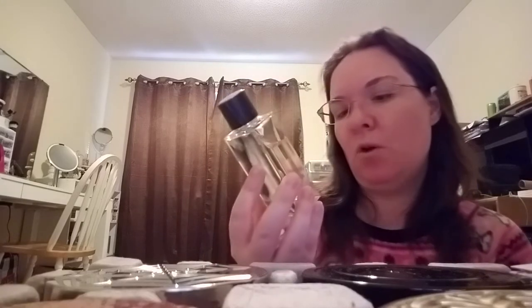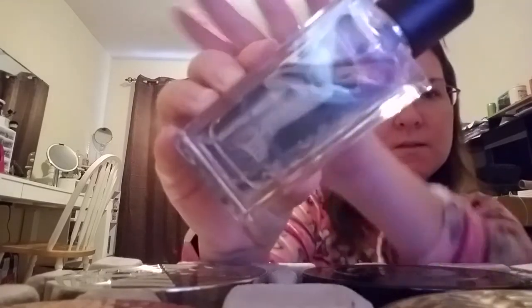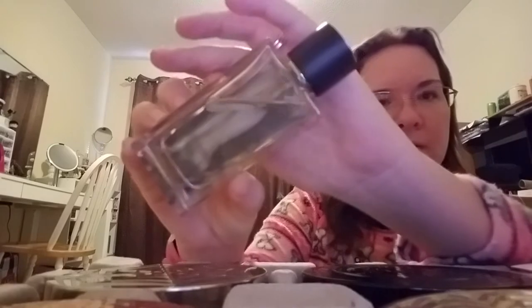This fragrance I bought a while ago on eBay — it was a blind buy but I fell in love with it. This was actually mine and my husband's wedding fragrance. This is Abercrombie & Fitch's 8 fragrance. I love it — it smells amazing and it reminds me of the day we got married.